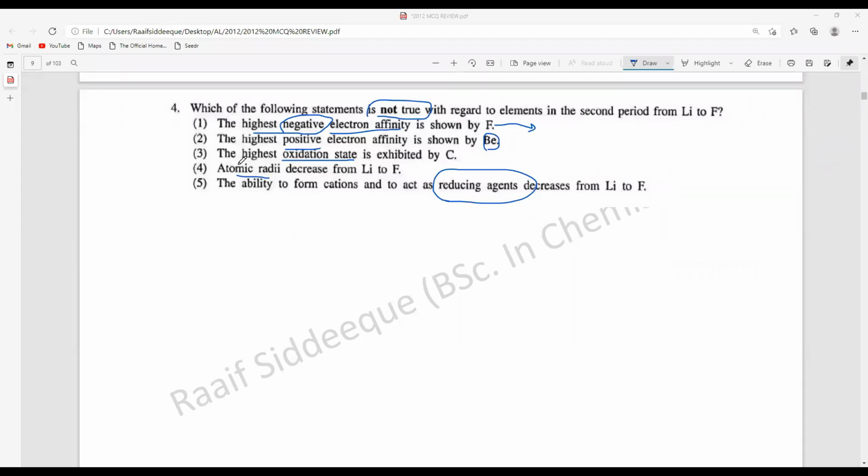So then the other thing is highest oxidation state is exhibited by carbon. So this is very straightforward. You can clearly understand nitrogen has +5. If you take the most prominent oxide of nitrogen, you have N2O5, which is +5. Then you have N2O3 +3, N2O4, then NO2, N2O, NO, NH3, NH2OH. So from +5 to -3. You should know the oxidation state as well as an example for this oxidation state for nitrogen.